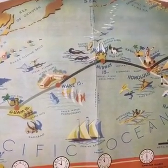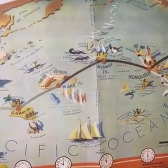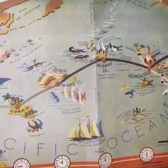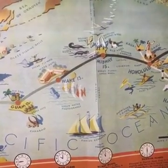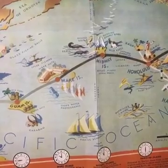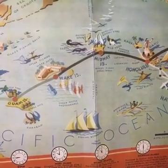And what I'm showing you is a cartoon map of the Pacific showing the Pan American Airways route that the planes took. And the planes at that point technologically were not able to fly all the way across the Pacific the way a plane can now. They had to make stops. And after leaving the island of Oahu, they went to Wake Island, and they went to Midway Island, and they went to Guam, and they did all kinds of other things en route. But Midway was that first stop after Oahu, and they had to develop a whole infrastructure there, which consisted of a hotel because people had to stay overnight, as well as a dock facility because these were seaplanes, they landed on the ocean, and all kinds of other stuff like that.